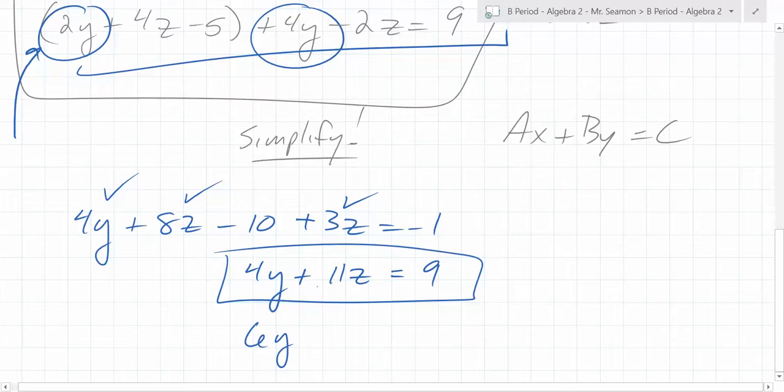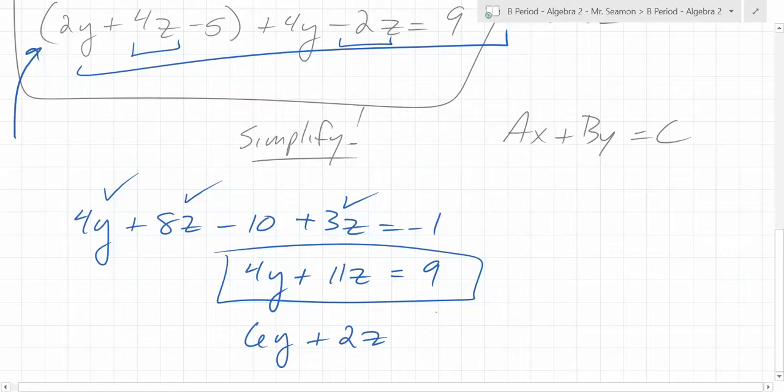How many z's do I have? And yes, that is a subtraction in front of the 2. So how many z's do I have? I'll get rid of this so you can see it. Plus how many z's? I have 4z and -2z, so I have 2z. And then I have the -5. I add that to both sides, and what do I end up with? 14. You add 5. So you end up with 14.